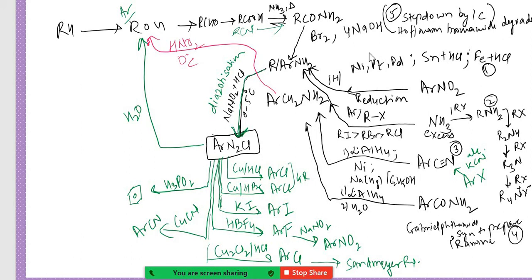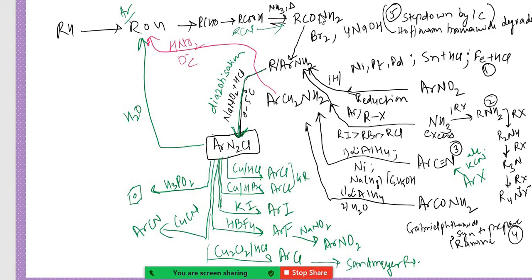Now next one is a very important reaction, that is Hofmann bromamide degradation reaction. Why it is important? First, it is a name reaction. Second, it is a step down series. Now we have studied a lot of step up series, but very few step down series. So if I want to decrease one carbon, like here we were increasing one carbon, but here we are decreasing one carbon. So whatever compound I have, suppose I have maybe hydrocarbon or alcohol or aldehyde or acid, I'll convert it into amide by following this chain. We have studied this chain in the aldehyde ketone chapter. So I'll get an amide.